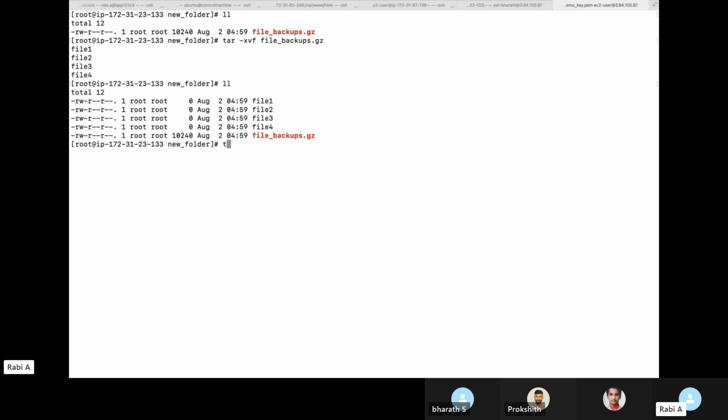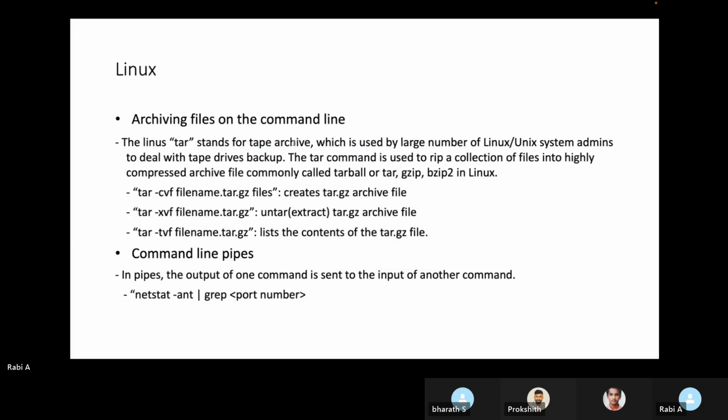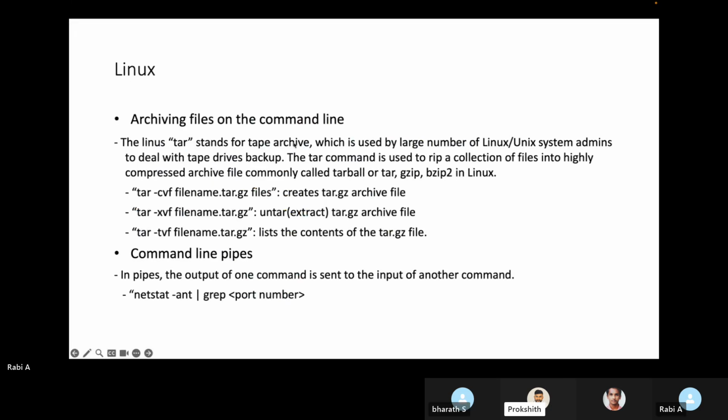So here I can say tar hyphen tvf and then the file name. This will only show me what files I have inside the archive. Questions? No, Ravi. No, sir. Okay.